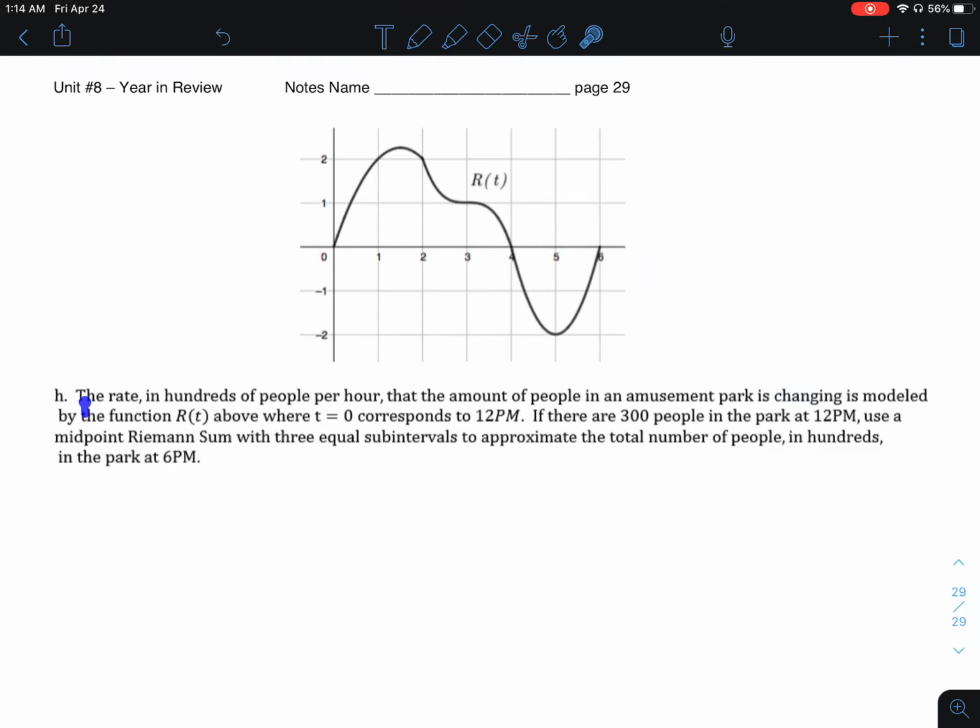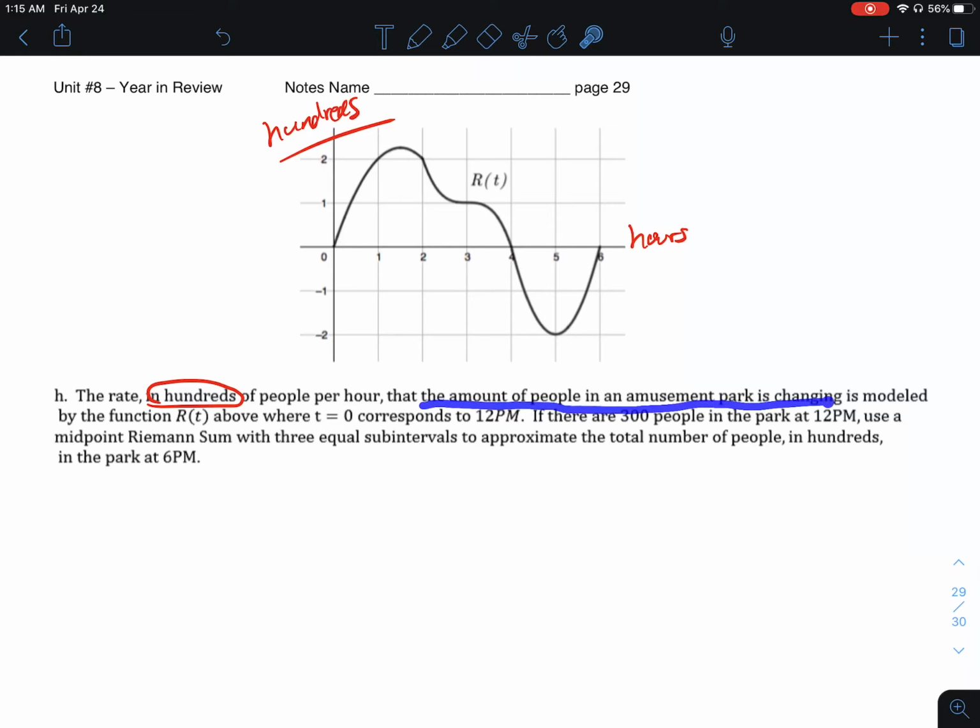The rate is in hundreds of people per hour. Before I continue, that may not seem like much, but it's super important when it says in hundreds of people. So this 1 that you see right here, that's a 100. Say 200. I'm just going to make sure that this is emphasized for myself, and this is in hours. That's not so important. This hundreds is important, because I don't want to read that 1 and think it's a 1. It's a 100.